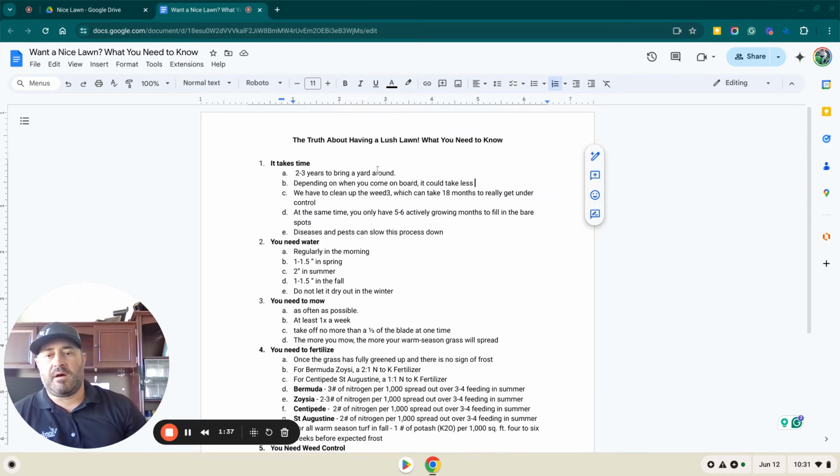So number one, first bullet point, it takes time. Nobody wants to hear this, but unless you've got a lush lawn already and you've just got other issues with your lawn care company, it's going to take 2 to 3 years to turn your lawn around. Depending on what season, that could take less time if you came in January. It could take more time if you came in the middle of summer. So depending on when you come on board, that can change the timeline, so to speak.